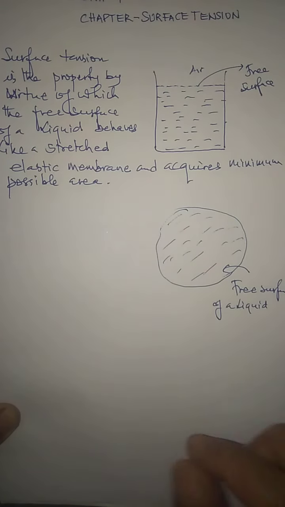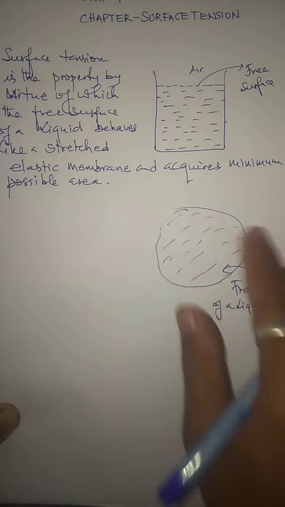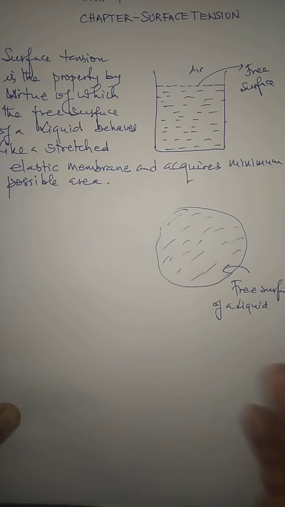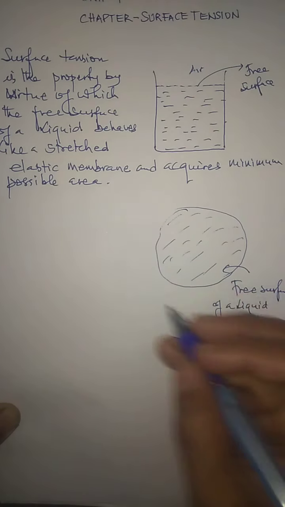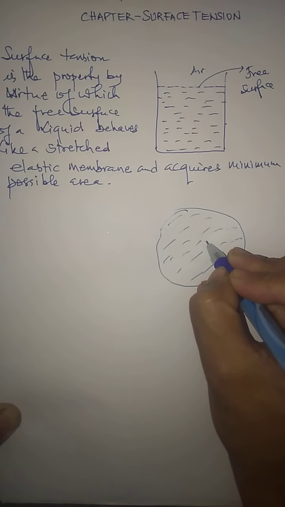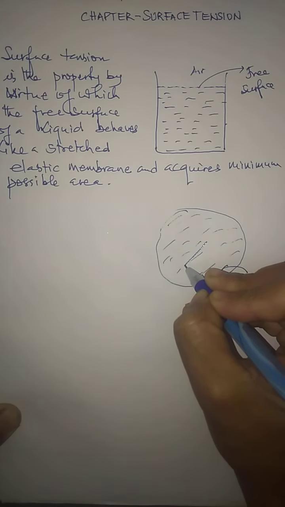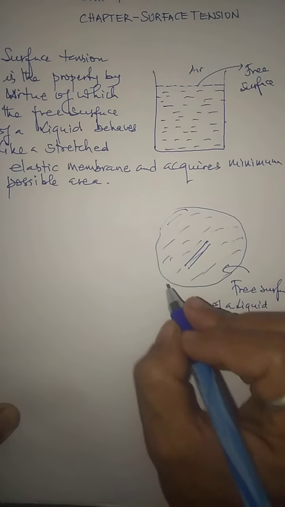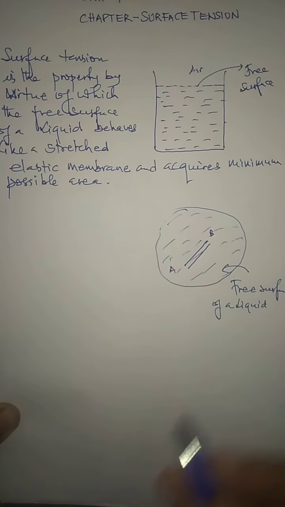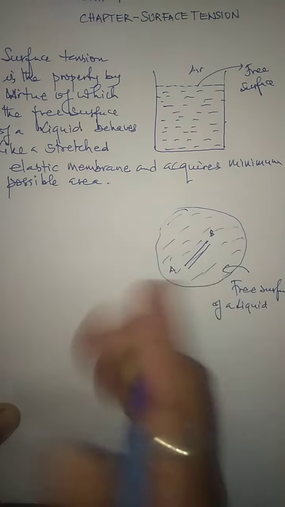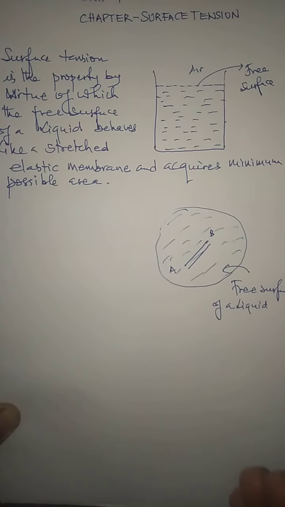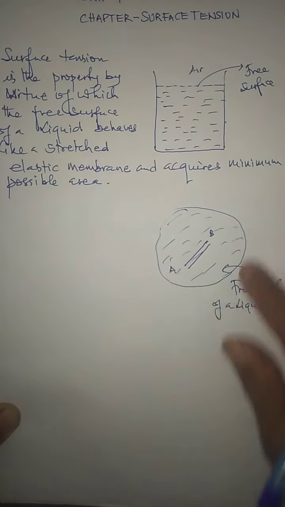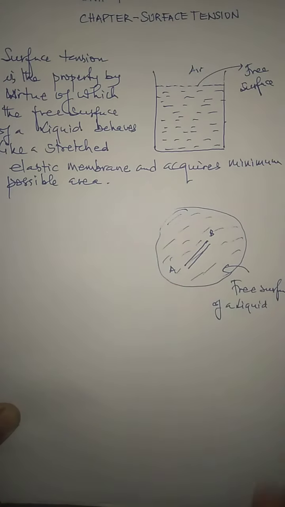Now in this surface I consider an imaginary line. Surface can be made of any number of lines in any direction, but let me just consider an imaginary line somewhere like this. I consider this imaginary line as AB. It can be in any direction also. I consider this the imaginary line AB, which is drawn in any direction in a liquid, as you can see in the diagram.